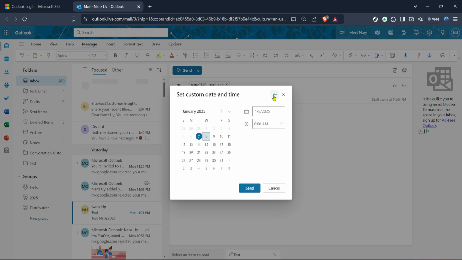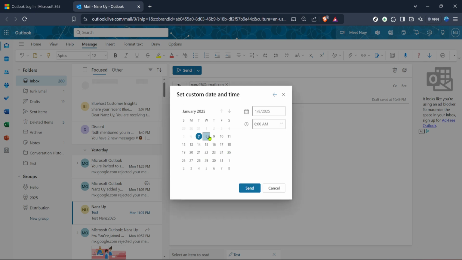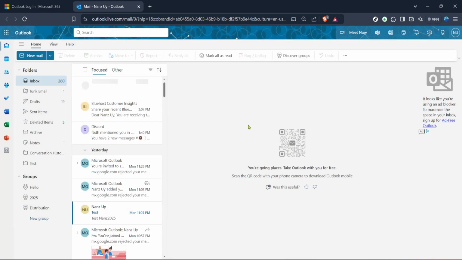Next, select Custom Time. This option allows you to choose an exact date and time for when you want your email to be sent. A calendar and time picker should appear, giving you the control to schedule your email just as you planned. Take this opportunity to think about your recipient's schedule. For example, if you're sending a business email, it might be best scheduled to arrive during regular business hours. Once you have selected the date and time that works best for you, confirm your selection. It's important to double check that the AM/PM setting is correct, depending on what time you are planning to send your email. Ensuring this small detail is accurate can prevent any mix-ups with your scheduling.